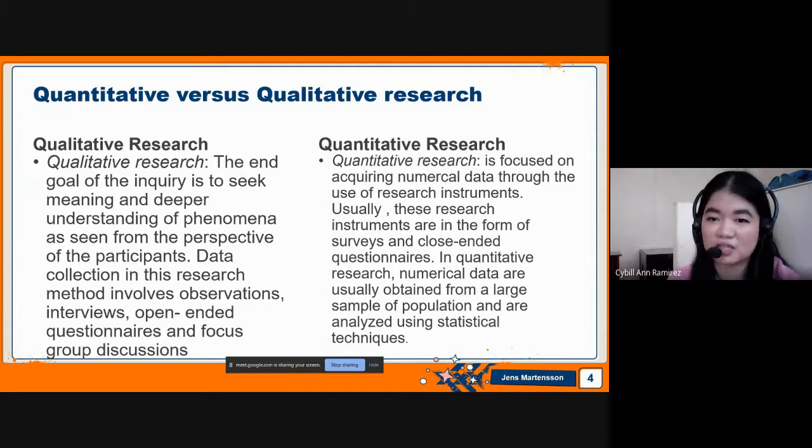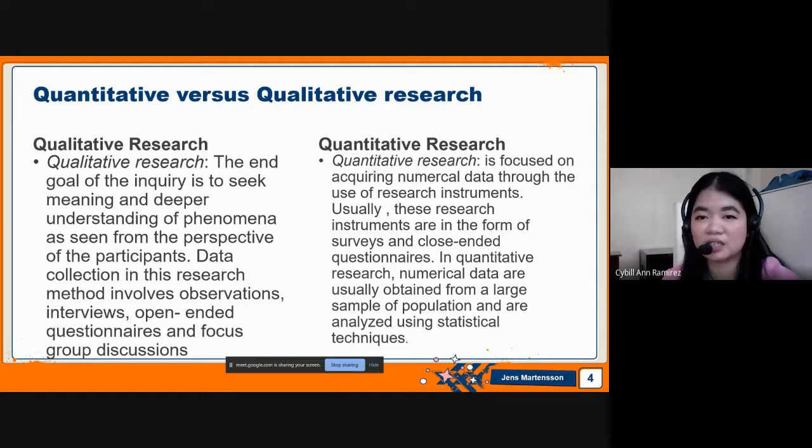So, for example, you get 30 participants that are not part of your original respondents. With those 30 participants, you pilot test to see if their answers are consistent. If consistent, meaning they really understand the questions in your questionnaire, they are not confused and know what to answer. But if they just guess, or their answers differ in each question, sometimes the reason is that they don't understand and are just guessing. So you need to really do something with your survey questionnaire.